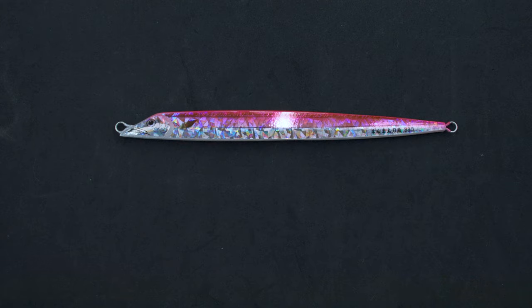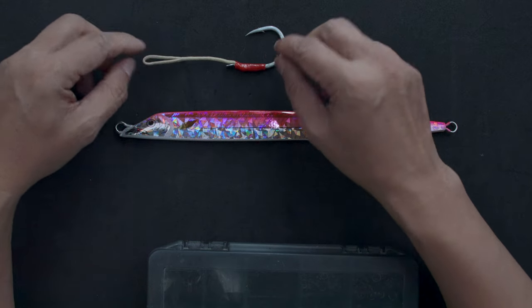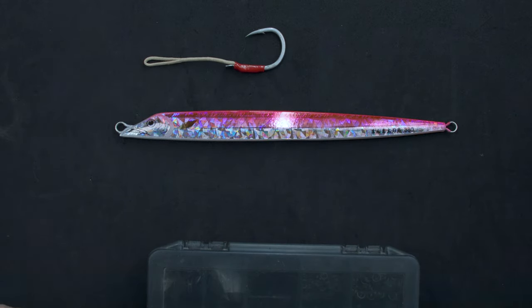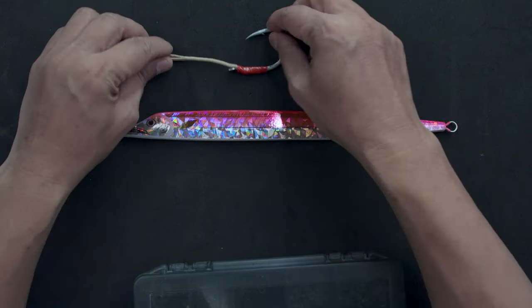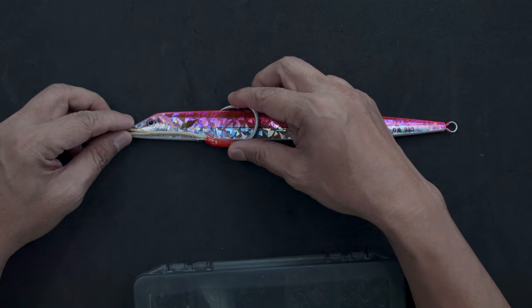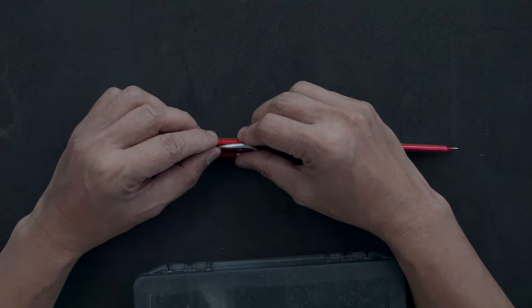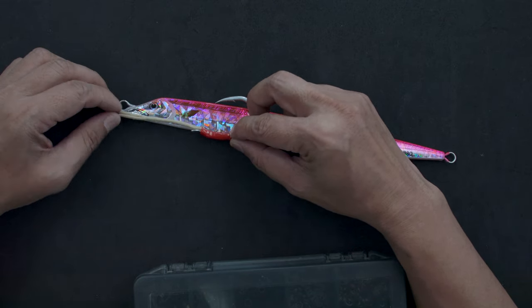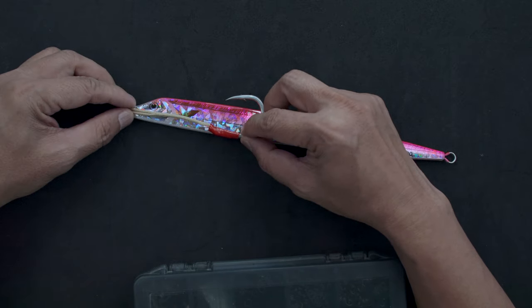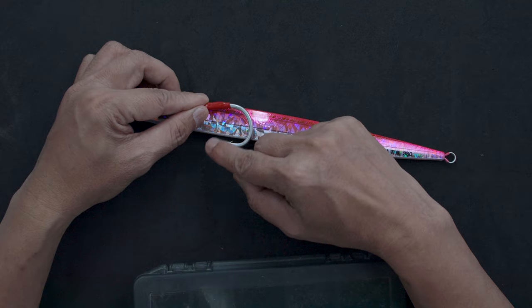Let's go ahead and look for some solid rings that would fit. Today we're going with something that is already made, so we're going with this. Obviously you can make your own and that's great, but if you're in a pinch this is a good one. When I choose a hook, I choose a hook that basically, if I line it up like so, it sticks out like that. The part where it should be sitting — around here — it should stick out just a little bit like that.